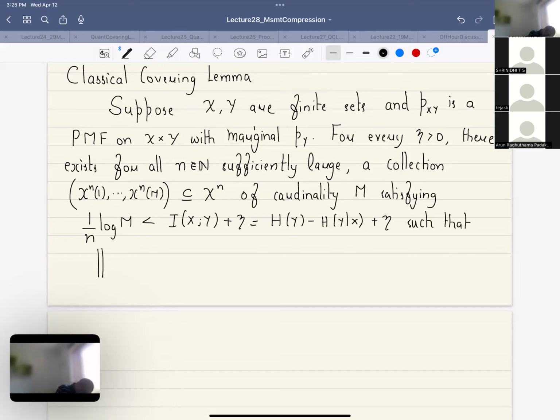the marginal, sorry, this is the equivalent of the trace distance, right? So the total variation. The marginal can be simulated by just choosing each one of them uniformly at random.